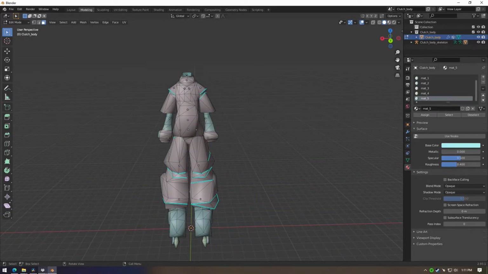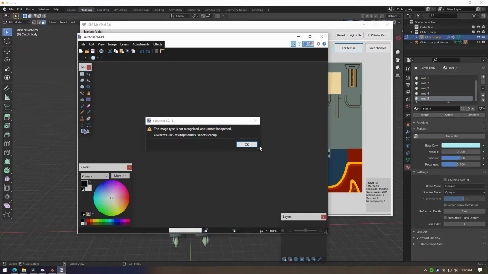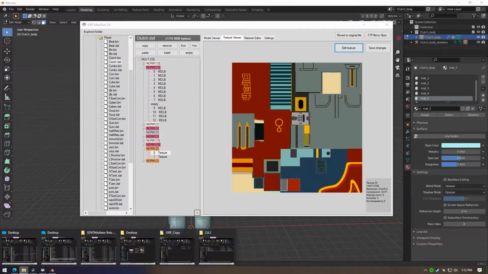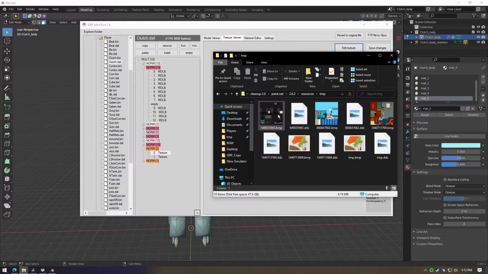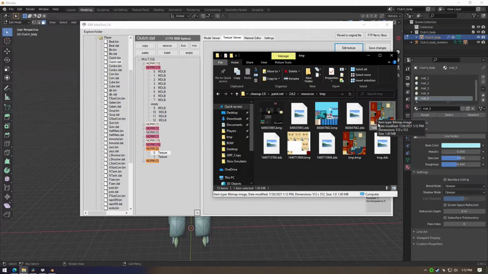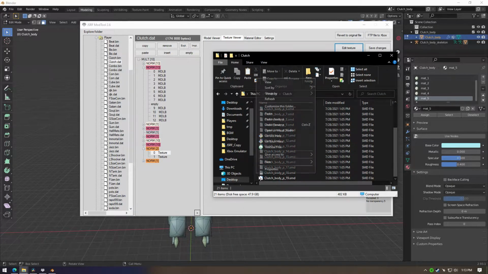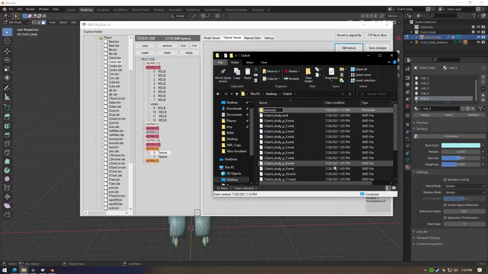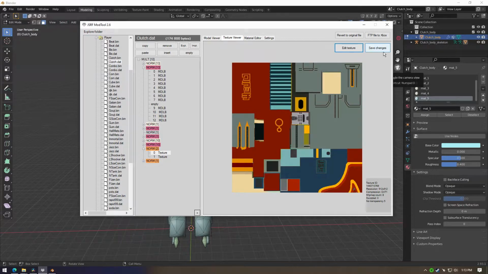Another thing that's important is if you want to have the actual textures in Blender. To export the texture to use in Blender, you're going to want to click Edit Texture, and then you're going to want to go to the folder that it's in, and it should be under Resources, TMP, and here you have all of the different temporary files. So for instance, here we have the actual body texture, so I'm going to copy it, go back to Clutch, I'm going to make a little folder, just call it Textures, and then paste that into there. So now we have his body texture for use in Blender.